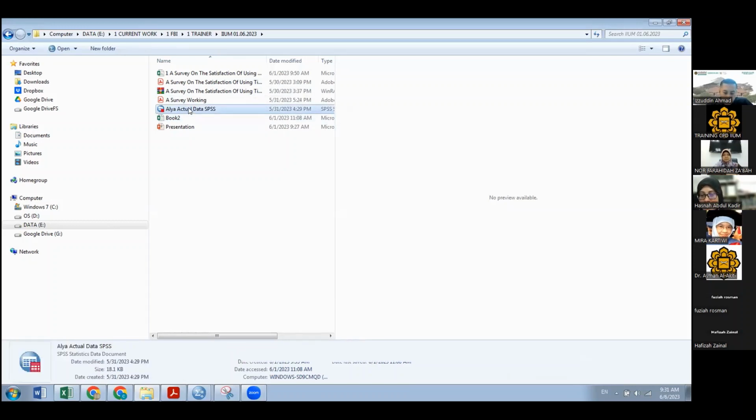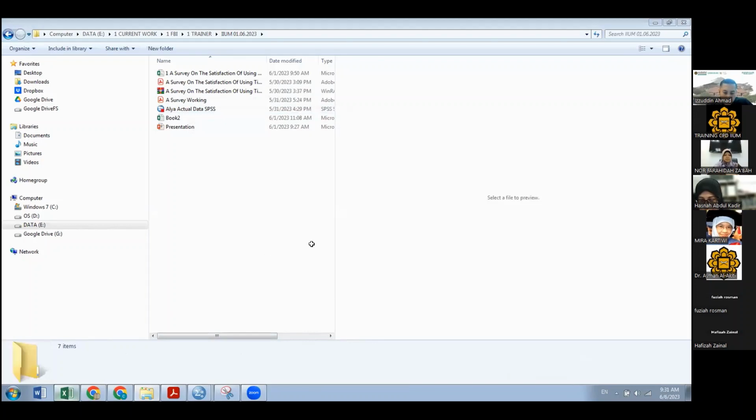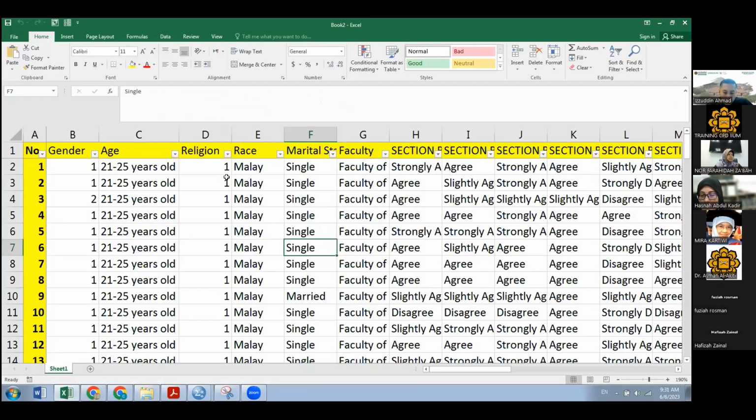If you cannot have it, just tell me, then I will send it again. So today, where we stopped last time? Last time we changed the gender, male and female, to 1 and 2. I remember 1 is female and 2 is male for this study.